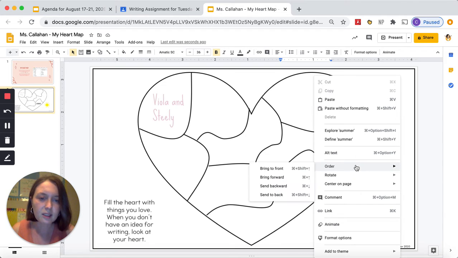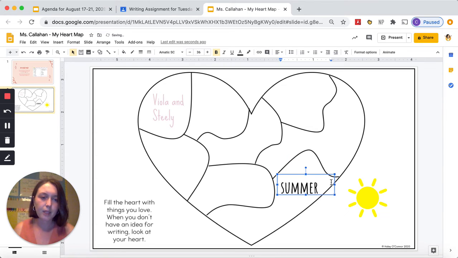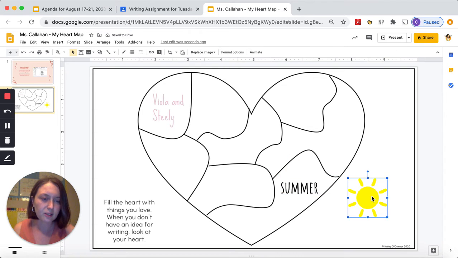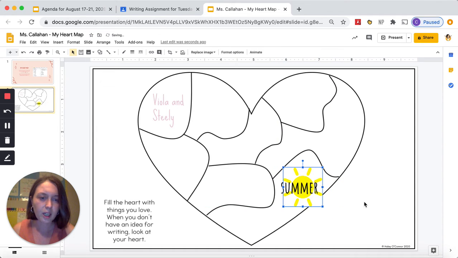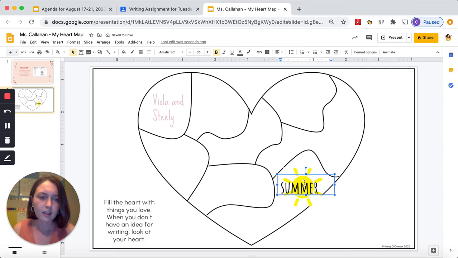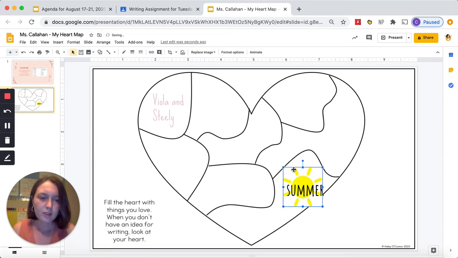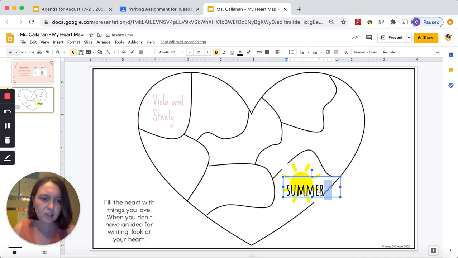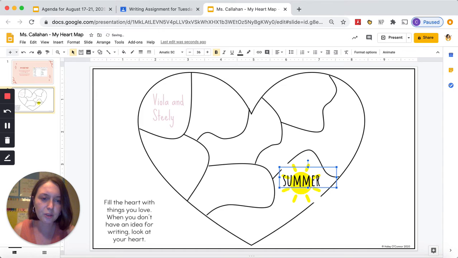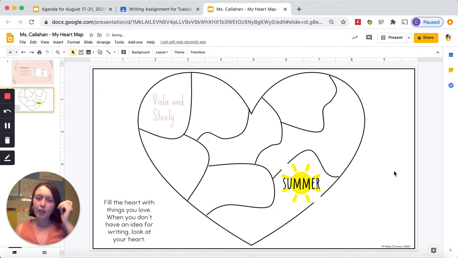Then I'm going to select Order and Bring to Front. That means that when I drag this little sun over there now, the text will be on top of the image, right? Like I said, I did that because I wanted to add an image. You don't have to do this. I just wanted to show you an option if you did want to do that.